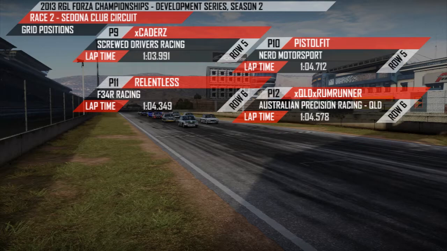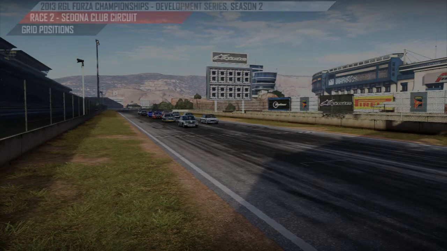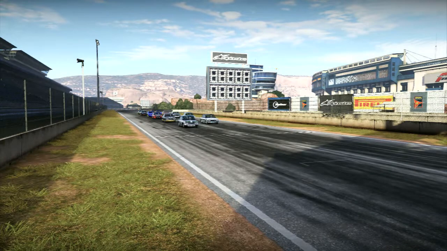Looking at the back end of the field, defending champ Catters in P9 and Pistol Fit for No Motorsport staying out of row 5 with him. And to round it out is Relentless Queensland Run Runner. We have had quite a few casualties here. Scavenger not being able to make it. Gundam 27 wasn't able to make his debut, hopefully next round, and a few others, but the show must go on, and let's get this race underway.